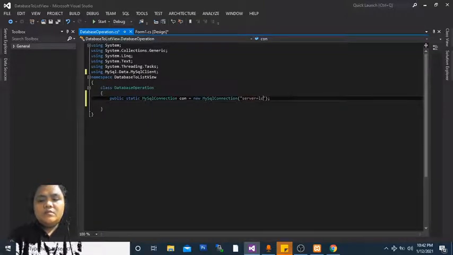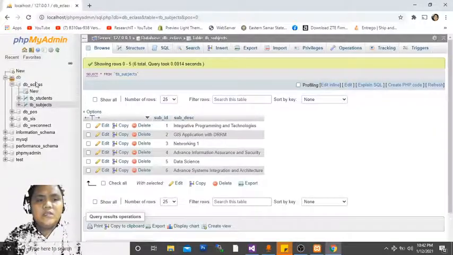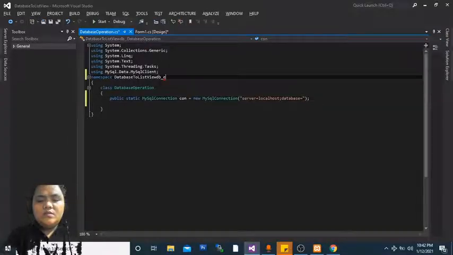Server is equal to localhost, since we are just using our localhost. Next would be our database, so make sure you have your database name. We will be using the DB e-class, making sure that it is correct. Oops, what happened?